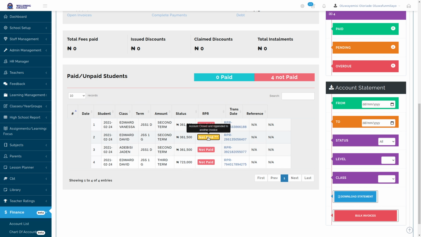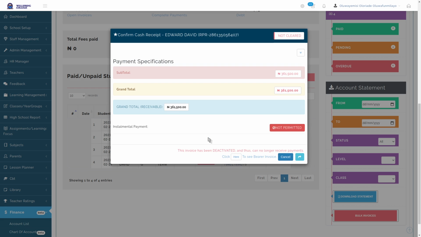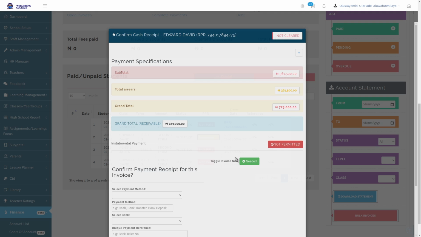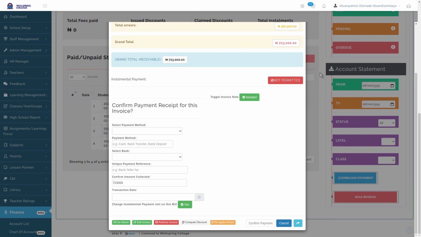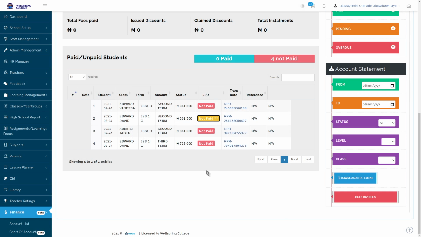So if you try to access this, the system will tell you that you cannot make any payment on this. And if you want to see where it was applied, that is the invoice where it was taken to, you can just click on this and it will open the invoice for you. So this is the invoice that currently bears the arrears. This is the only invoice you can reconcile with.